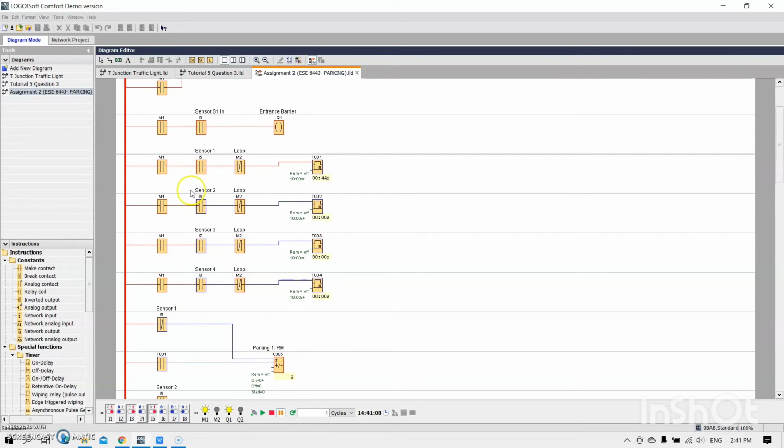The same goes for sensor 2, which is parking lot number 2, and this one is parking lot number 3, and this one is parking lot number 4. For example, if 4 cars occupy all the parking lots, the timers will count.